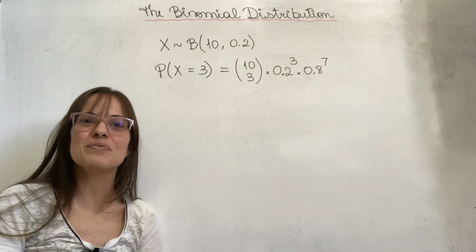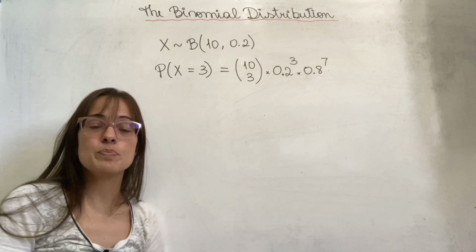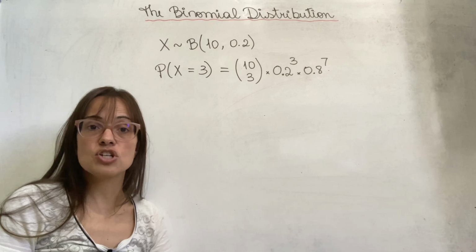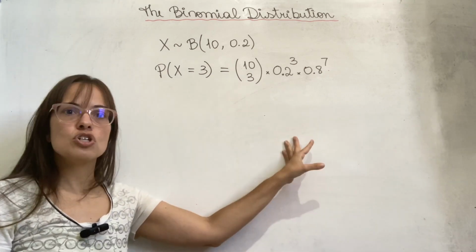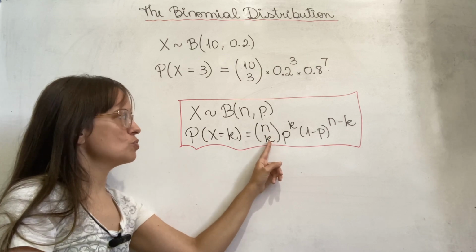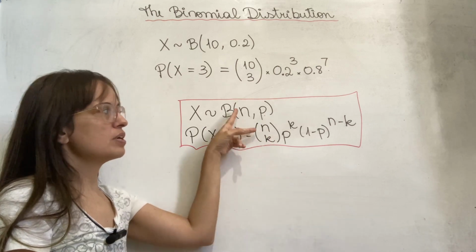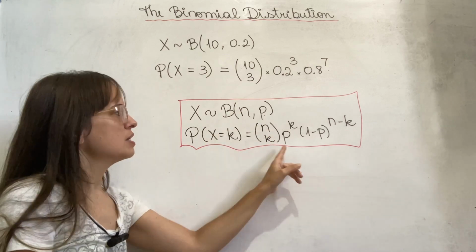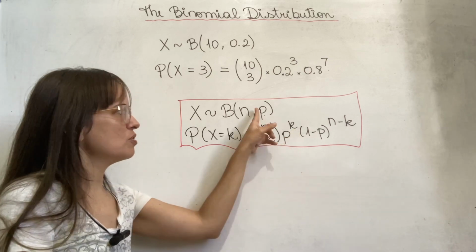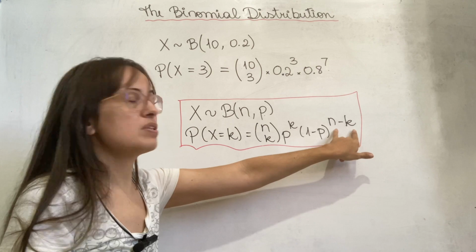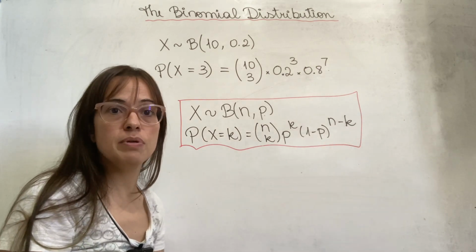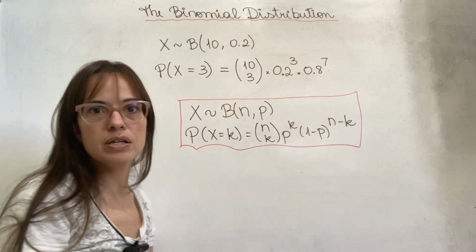That's the probability of x being equal to 3 in this binomial distribution. Really, that's all there is to this connection. I can write the general version of it without being an example. So this is in how many ways I can choose k out of the n trials to be the successes. Then k of them need a probability of p of being a success, and the rest of them, the n minus k, have the 1 minus p probability of actually being a failure, which was the 0.8 up there.